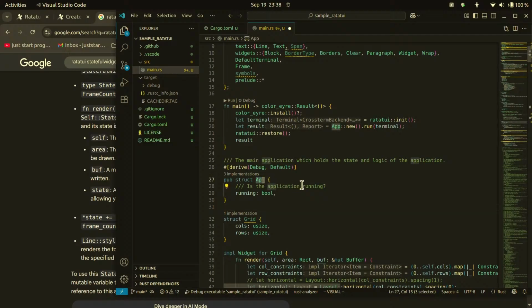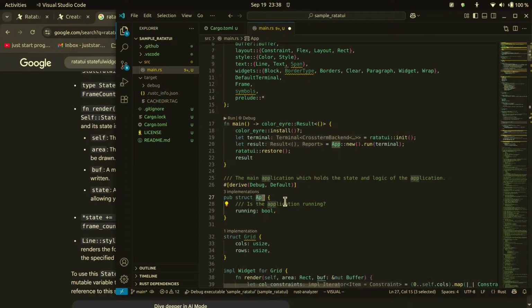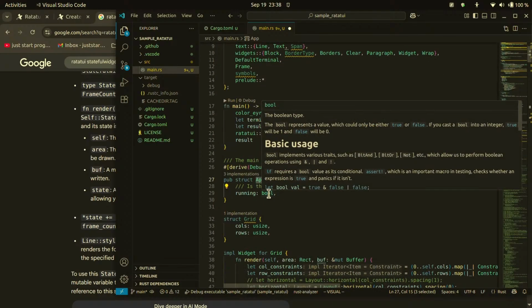Okay, so if we put it inside app, let's try.